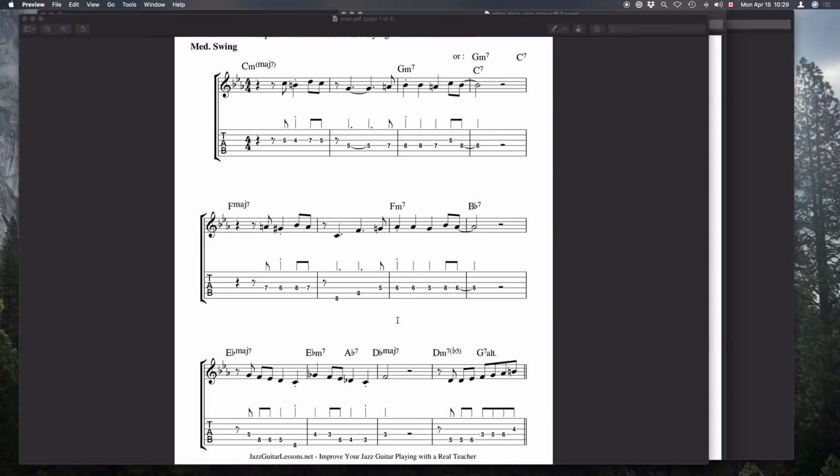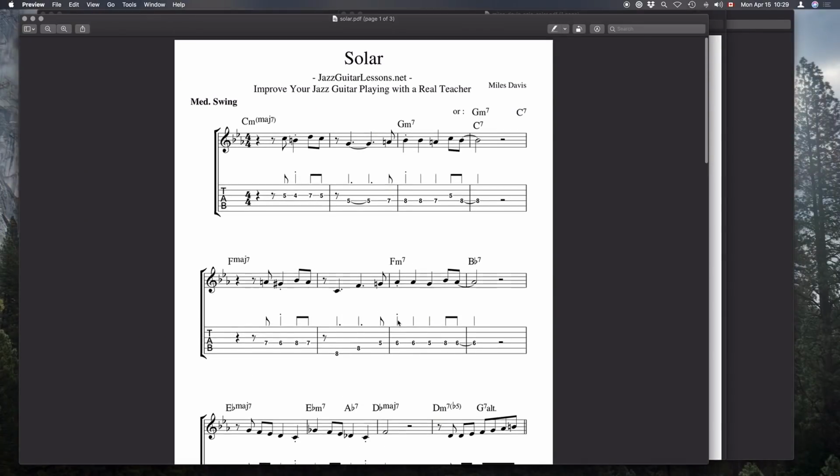So let's talk about the chords. If you take only one thing from this lesson, you should know that the first chord is not a C minor 7 chord. It's not a Dorian, soft sounding chord. I'm going to grab the guitar here. It's not this. It's not this either. It's way too soft. The sound of this tune is, so you could call it either C minor major 7, or some people still play C minor 6, which would sound like this.